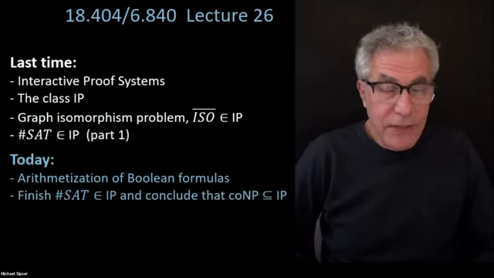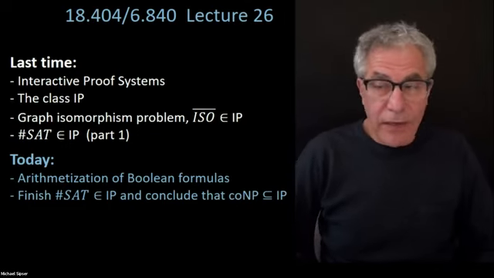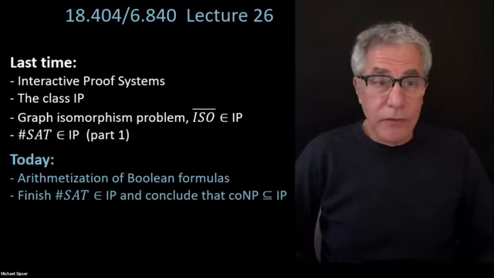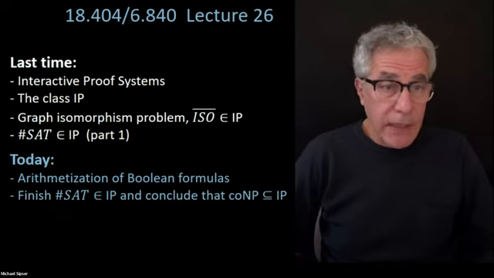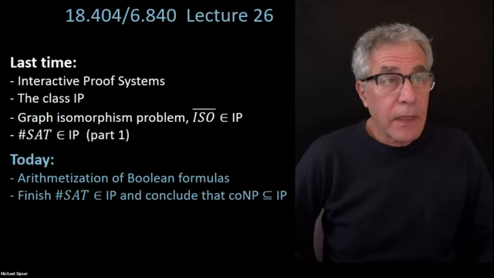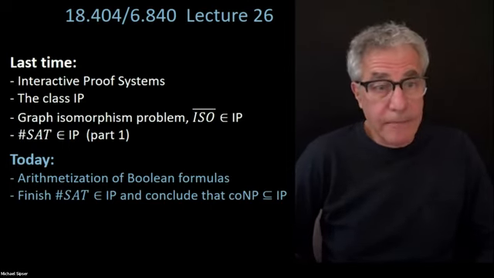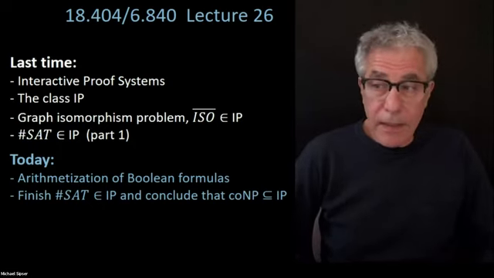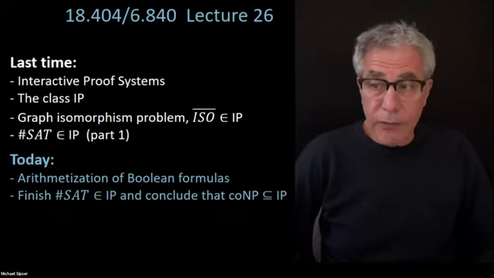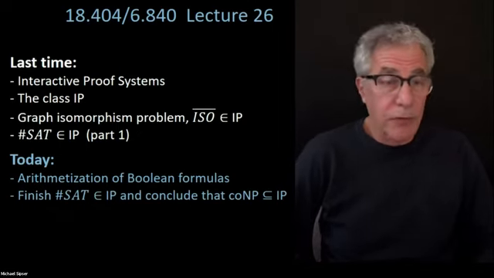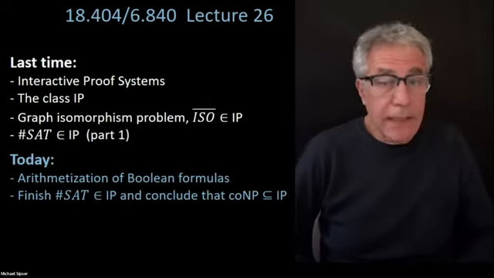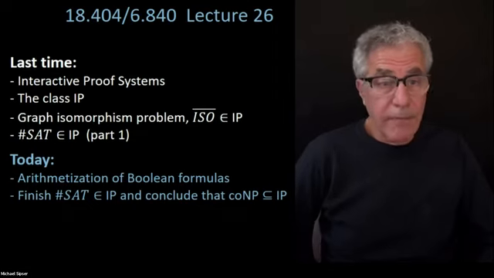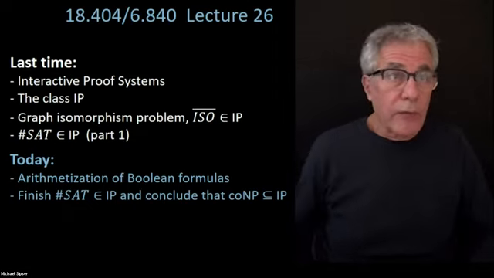We have survived a semester online in 18404, and we are going to conclude our last topic today, which is interactive proof systems that we started last time. The big theorem of interactive proof systems is that IP equals PSPACE, and we're going to give the main idea for that in a slightly weaker theorem, as we'll see. So why don't we jump in?